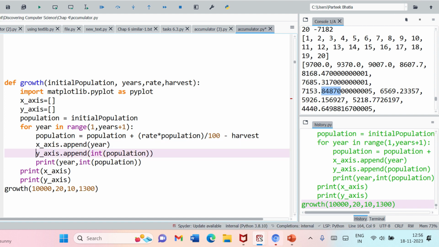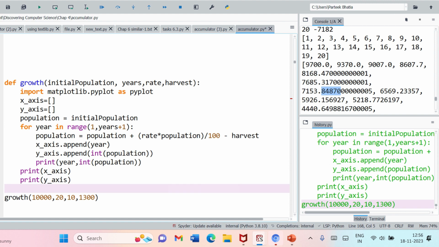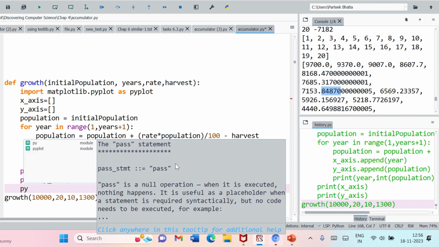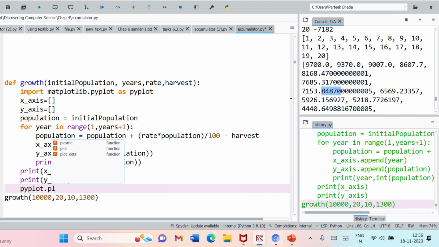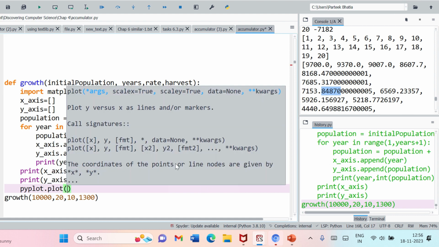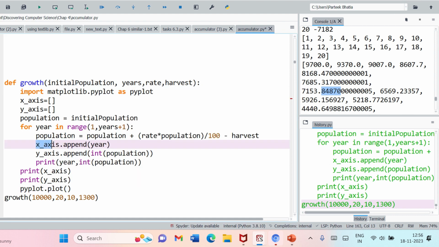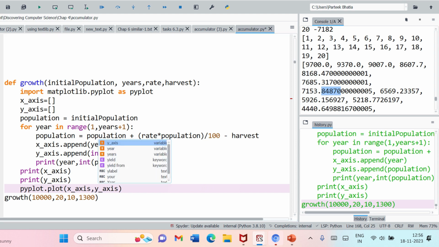Since I have my desirable x-axis and y-axis lists, now I can plot this by using the pyplot dot plot function, and in this we need to pass two lists, one for the x-axis and another for the y-axis.